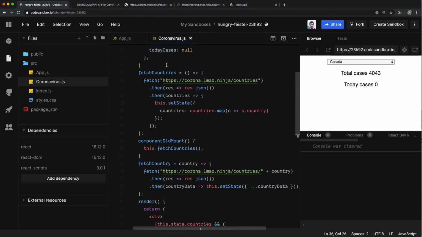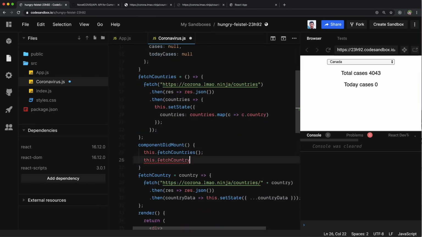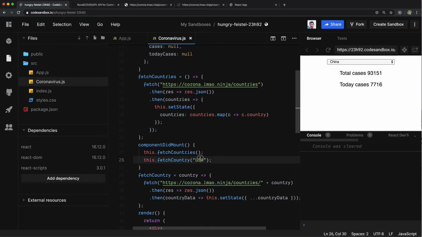So for the first time when we load this page, we also need to fetch some data for a default country. So we are just going to be using our newly created data, and let's just say USA. So first time when we, let's see, China for the first time. Let's refresh. Let's see. Oh, just like that.